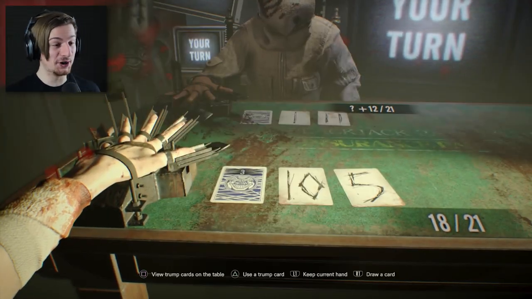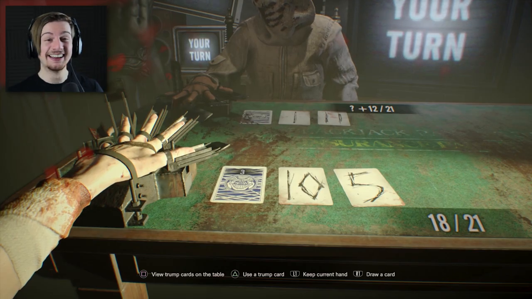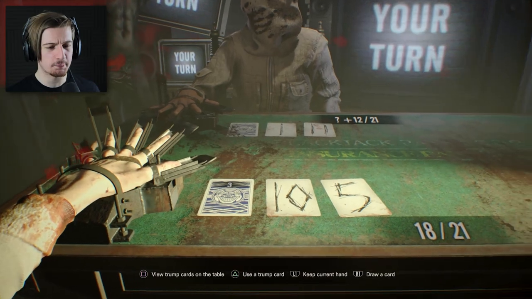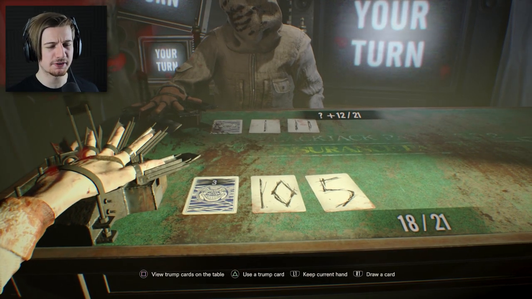I don't think so. Thank goodness for that. He's got 21, I think. He's got a 10 or, no, he's got a nine under there or something. There's not really much we can do. He might have a perfect hand right here. Like, maybe he's got the nine, actually.